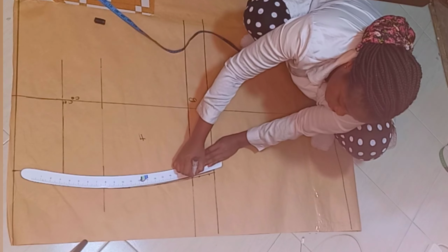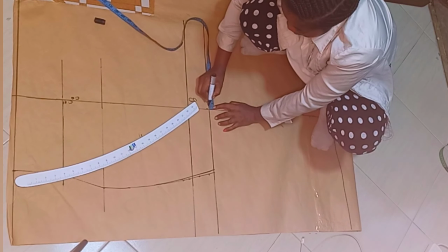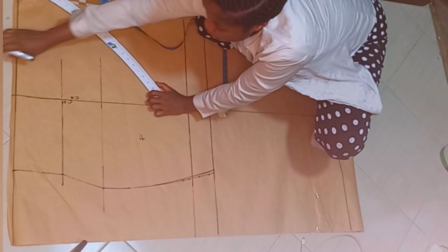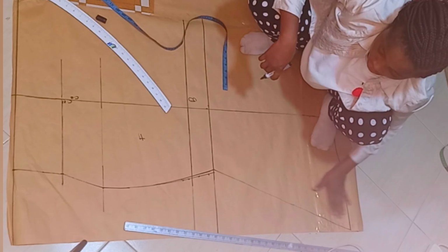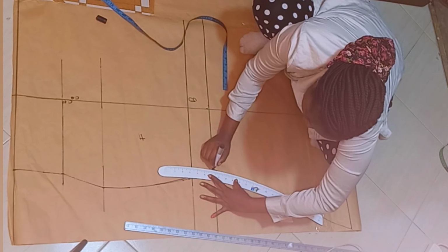Okay, and then I am not going to be just reducing, I'm just going to return that to my back side so that it doesn't become too tight around my knee area. Okay, and then from that point I'm just going to connect this to my front hem like that. Okay, all right, so I'm going to be removing the sharp corner there.